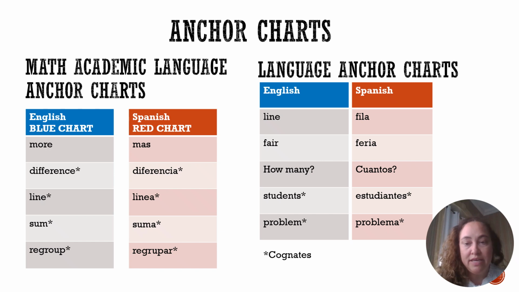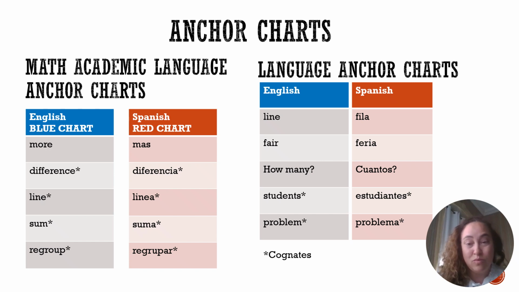So as we would be talking about that last question, it would be important to have anchor charts up on your boards or in your classroom, and there's two different things that we really want to focus in on. We first have that math academic language. It is important to have a math academic language anchor chart because it is different oftentimes than a language anchor chart. And sometimes those language anchor charts can also be a story they're reading, or it might be connected to something else.